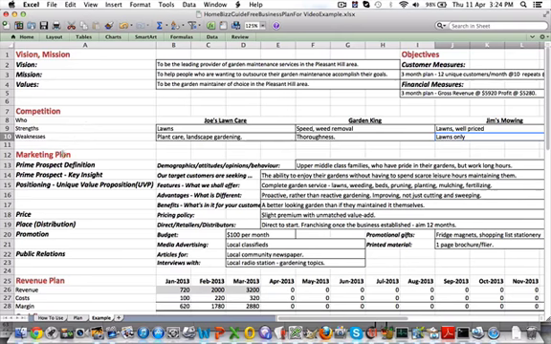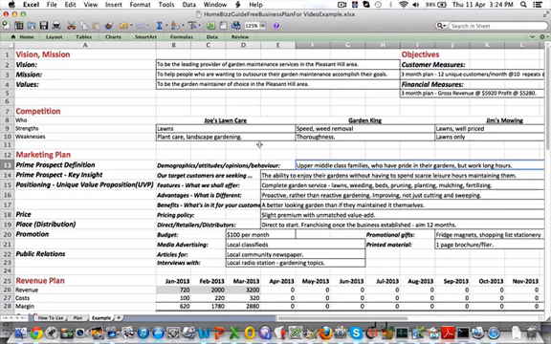Next, we move on to the marketing plan. Starting with the prime prospect, and the definition of the prime prospect, you will see from the How to Use tab, is the submarket that has the highest probability of buying your product or service. So out of your target market, that narrow cross-section of people who are highly likely to be interested in what it is that you're providing.